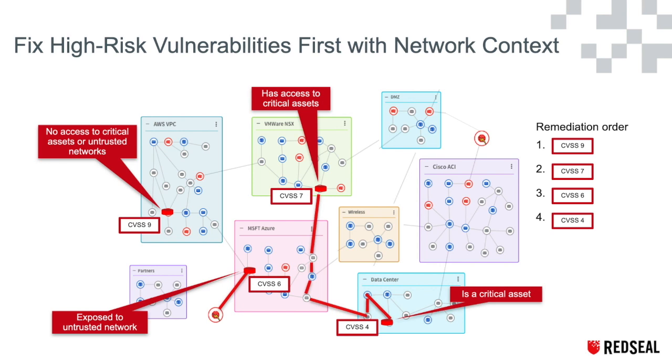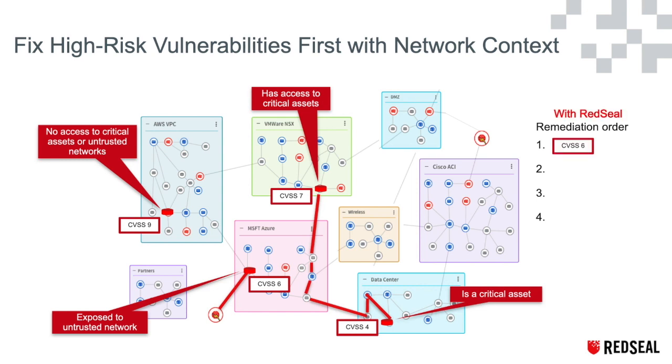So what RedSeal helps you with is prioritizing your vulnerabilities or risks based on your own environment. So it's much more relevant to your home front, if you can use this analogy, just as we mentioned in the beginning of the presentation. So RedSeal will help you prioritize them in such a way that it is much more relevant to your environment.